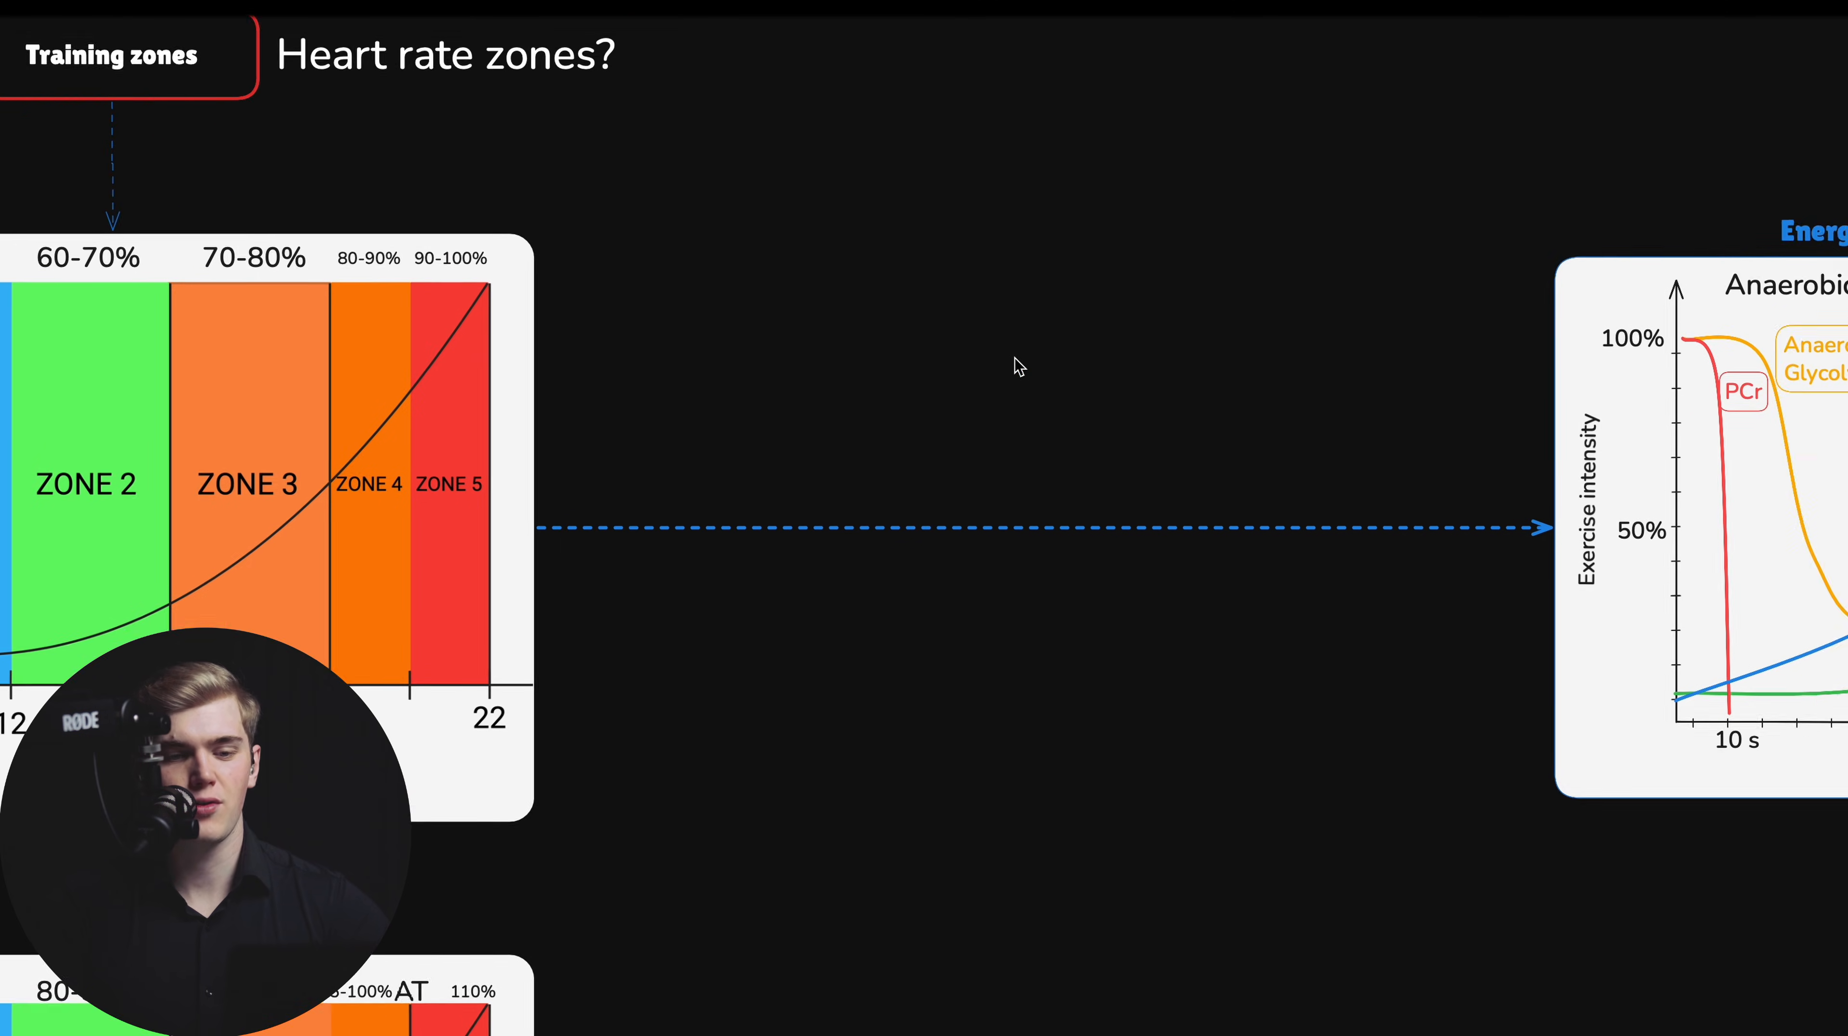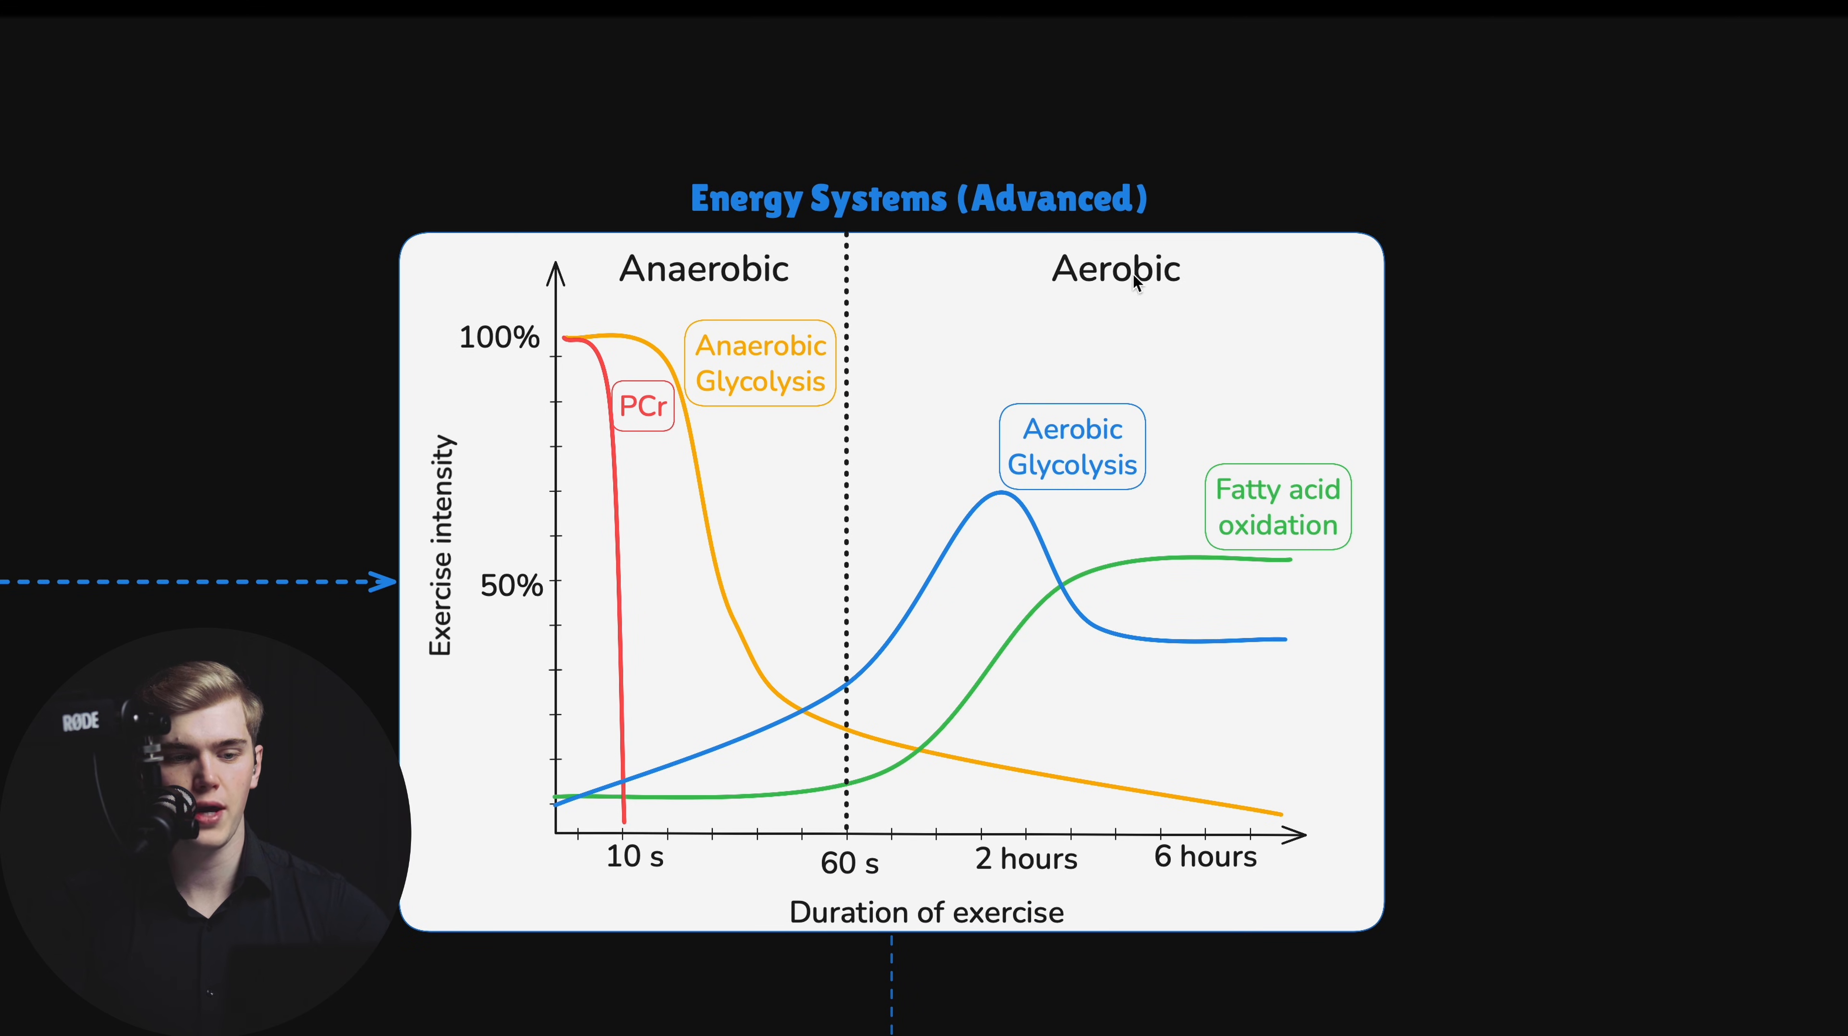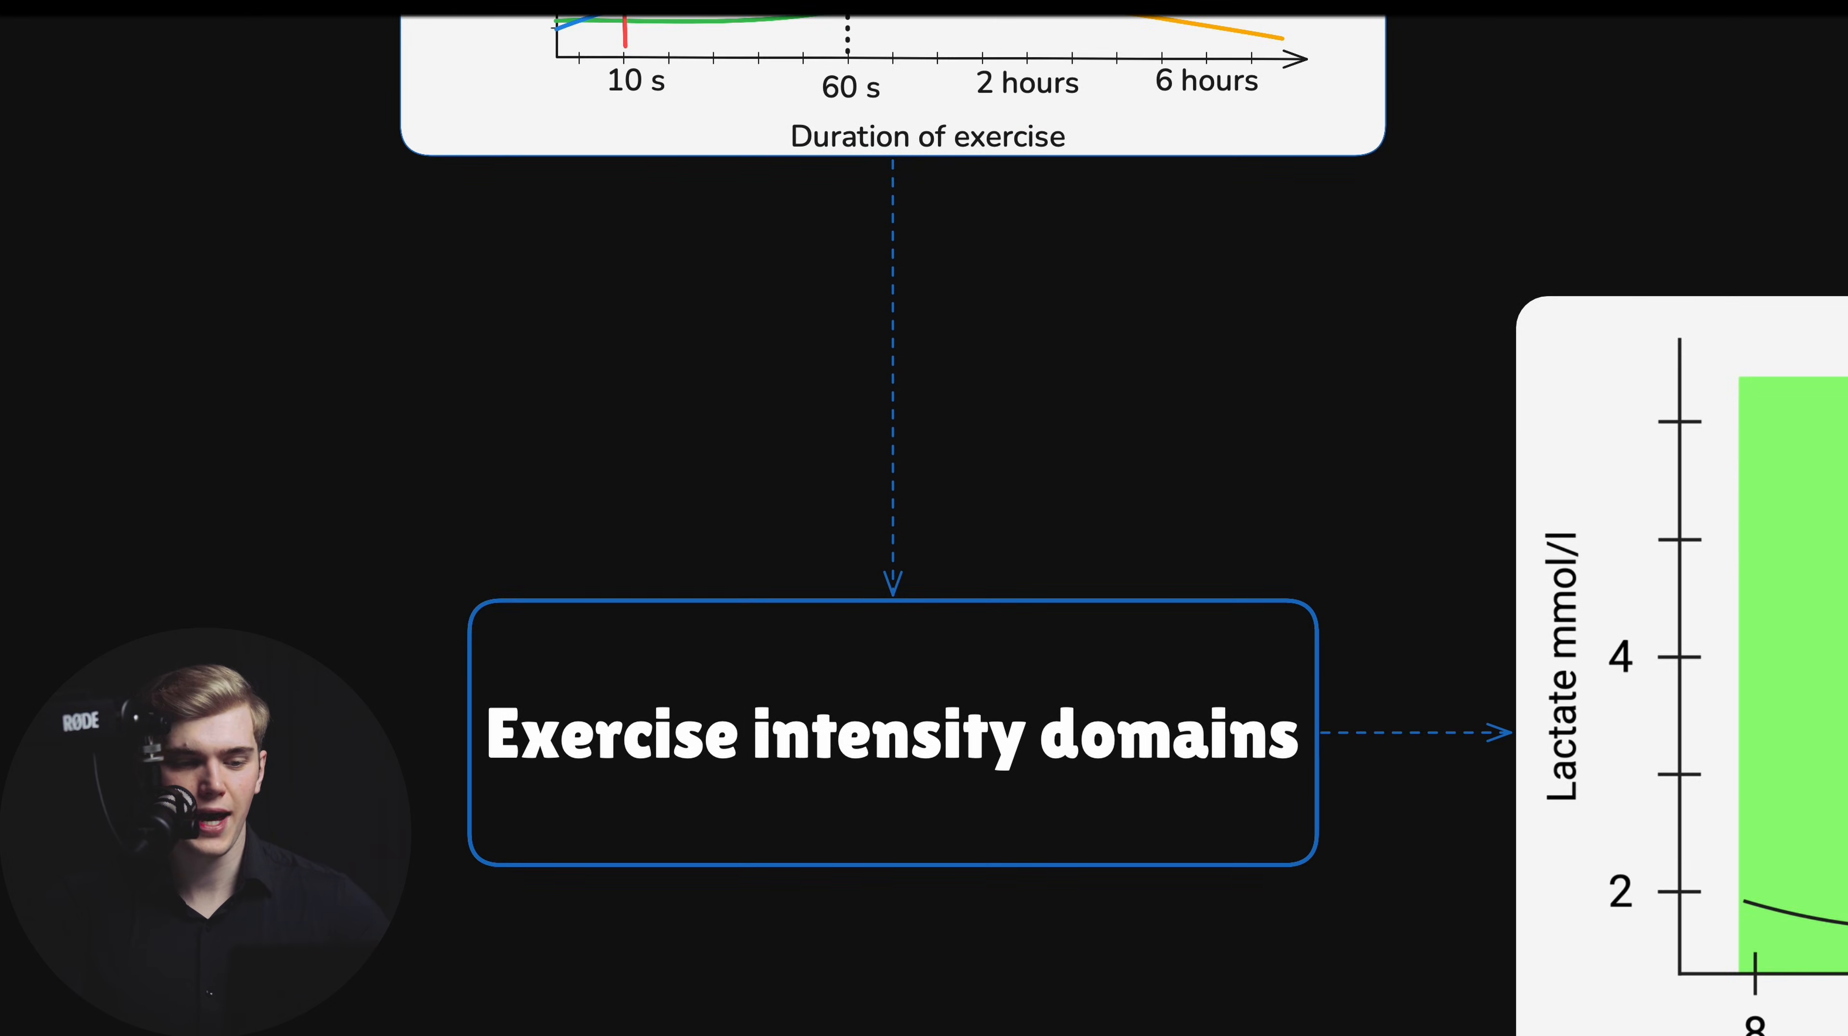Because there is a much better system, which I'm going to explain shortly. The next thing I want to mention, and this ties back to the 6 and 7-zone model, is that whenever we talk about training zones, we are referring to aerobic exercise. This is extremely important. Of course there is going to be anaerobic contribution to aerobic exercise. That is obvious. Right now I'm just sitting, I'm producing lactate. So there is always an anaerobic contribution—that does not mean that right now I'm primarily relying on anaerobic energy production. Whenever I say training zone, I am referring to categorizing aerobic exercise. For anaerobic exercise, there is a completely different system, which has nothing to do with training zones.